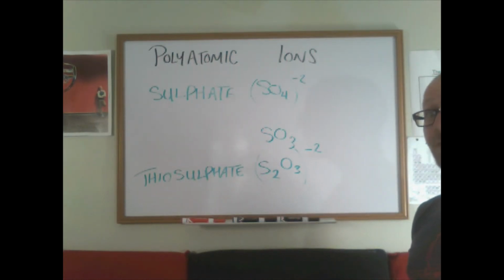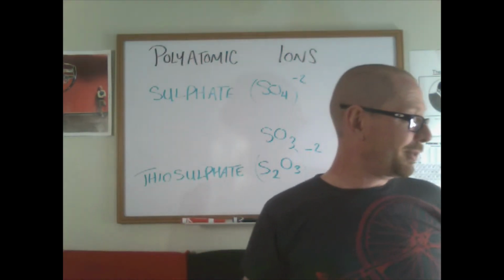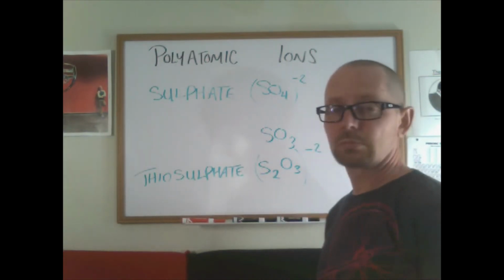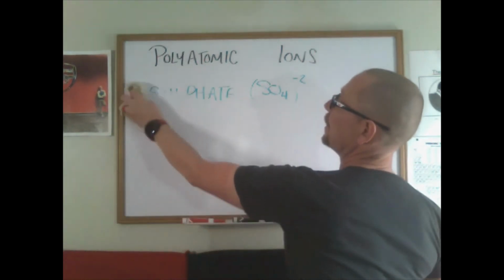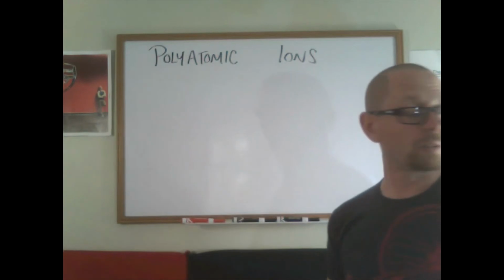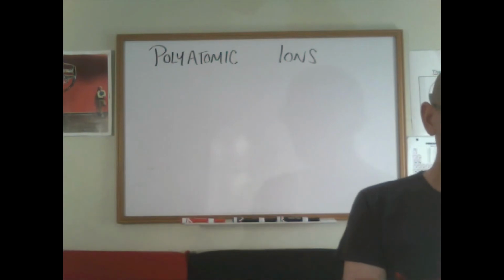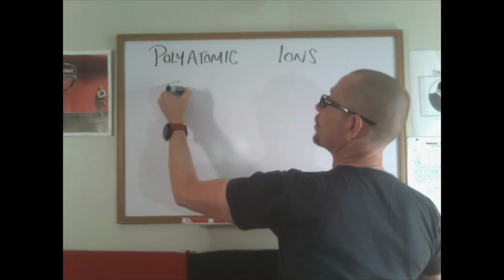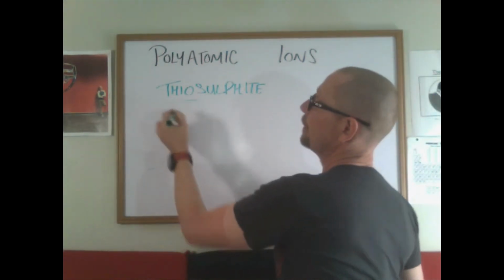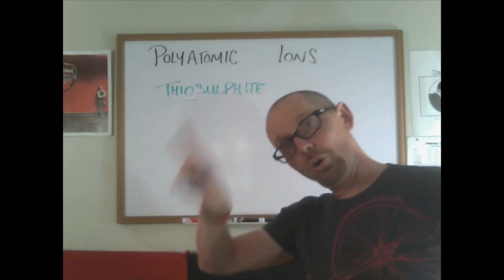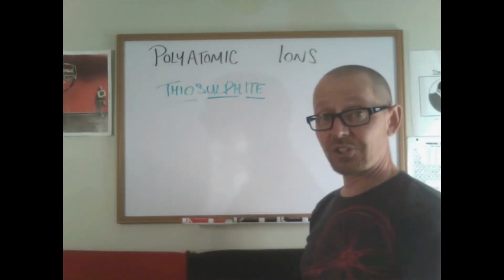Now you can still have, like the most complicated one I give to my students in order to make sure they're understanding this, is I will give them a thiosulfite, right? You've got to be able to do it forwards and backwards, right? So a thiosulfite, if we go from the name and get to our formula, let's see how we do that. Okay, so thio means I've traded 1 oxygen for sulfur, and then sulfite means I'm 1 less oxygen than sulfate.